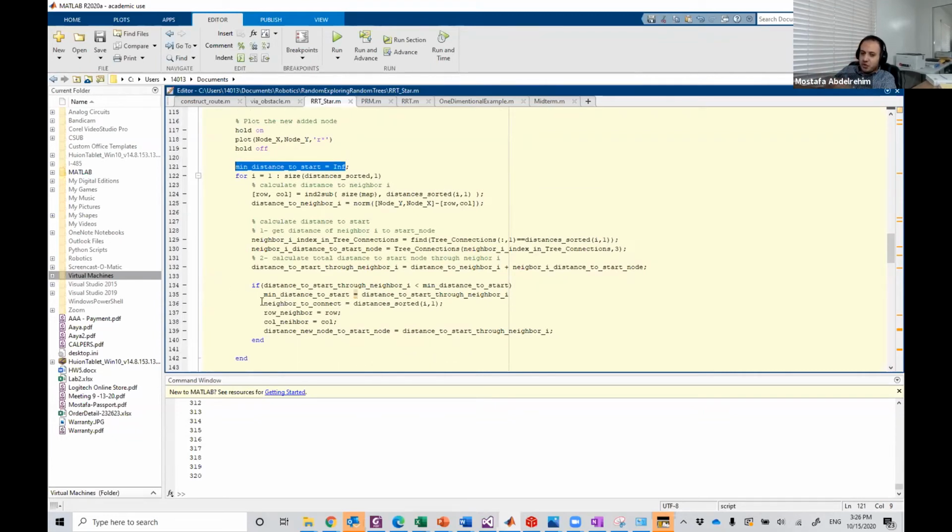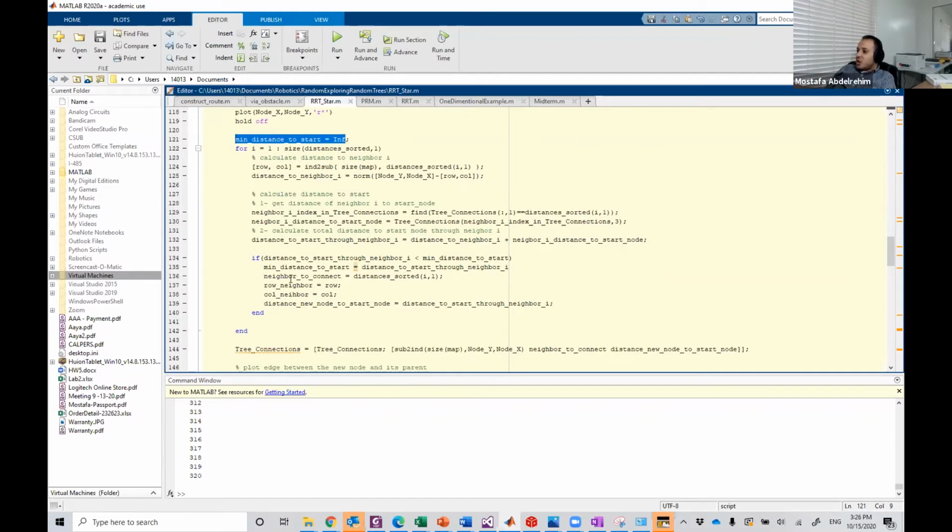It's like searching for the minimum. You start from a very big value, and if you find a smaller value, you update this variable called minimum distance to start, and so on, until you find the minimum one.